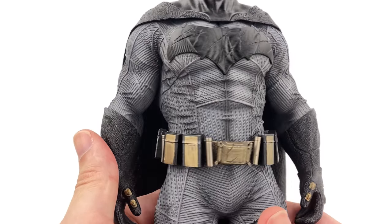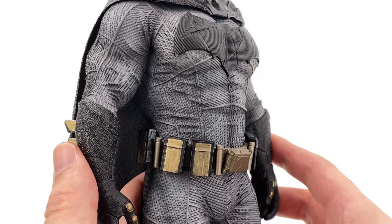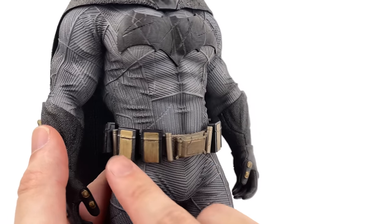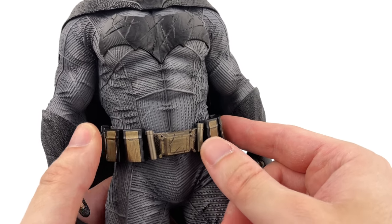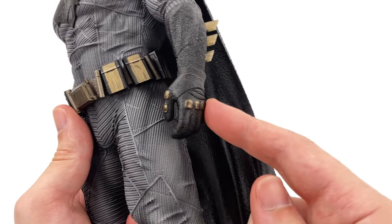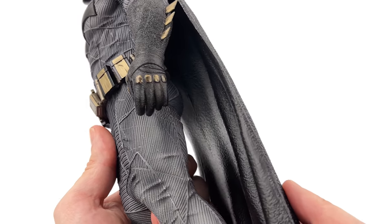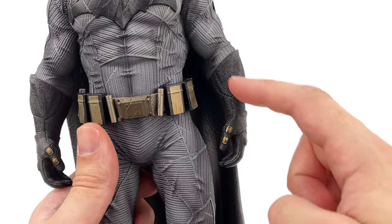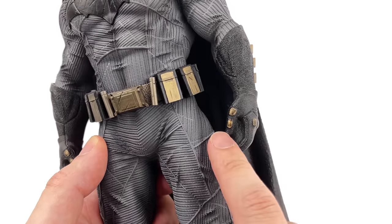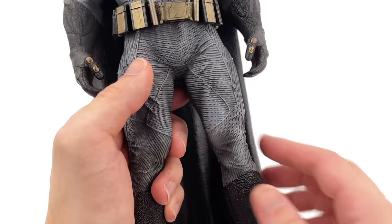The texture on the suit looks glorious. There is a ton of sculpted-in detail with airbrushing on all of the musculature. It looks dirty, wrinkly, and worn, with scratches and nicks especially on the belt. The belt pieces are actually separate moving pieces and the belt itself is fabric, so you could move it around or remove it entirely. There is one inaccuracy on the gloves - a second gold knuckle piece that shouldn't be there - but other than that this guy is pretty accurate. He's got the gold fins, accurate sculpting for the gauntlets, hand wraps, and knuckles. I'm tempted to just get some black paint and paint over that inaccuracy.